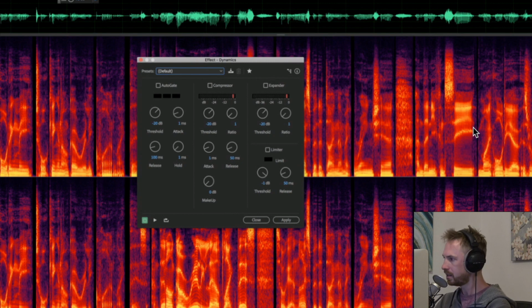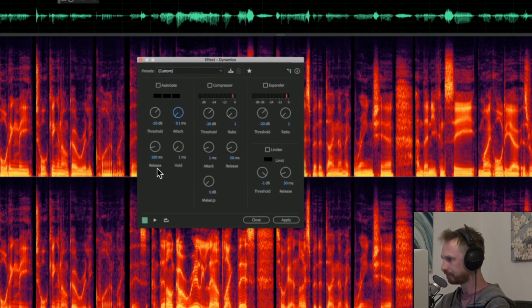So rather than going into the compressor first, let's start off with the auto gate, which is also known as the expander gate on the front of the DBX. So again, we've got threshold and we've got attack and release on the front of the 166XS. It's just labeled release. Okay. So we'll ignore attack because attack is set really aggressively anyway. So we've got auto gate, threshold -20, release 100 milliseconds.